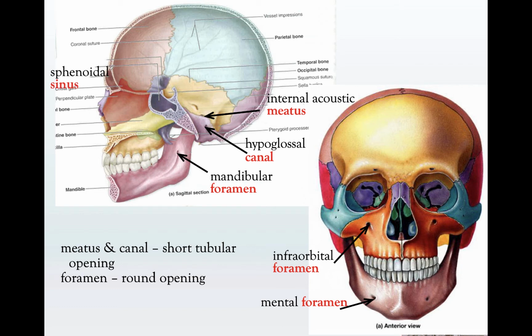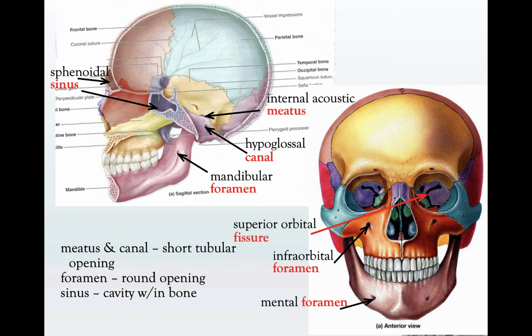Up here we can see these spaces that exist inside of bones. Over here, I think I screwed this up. Yeah, that's actually the frontal sinus. It's in the frontal bone. And the sphenoidal sinus is this one back here. But they're still both sinuses. And we'll look at the sinuses more in the next video when we talk about that. But a sinus is a cavity within a bone. That's what it is. Okay.